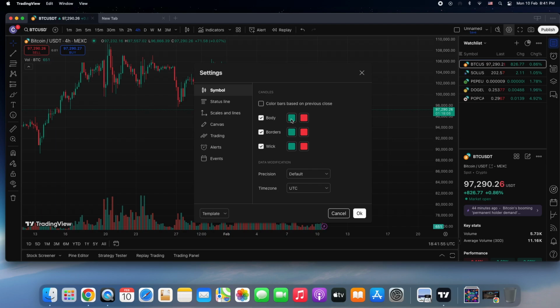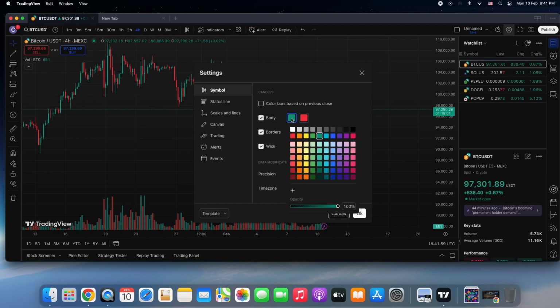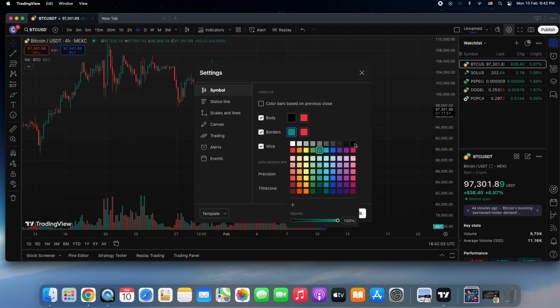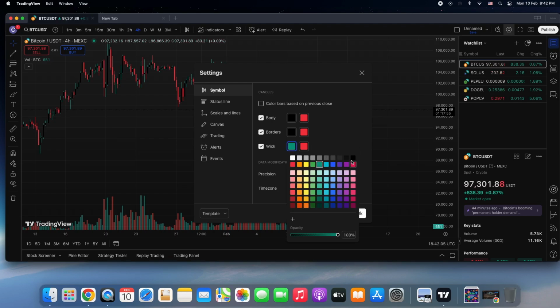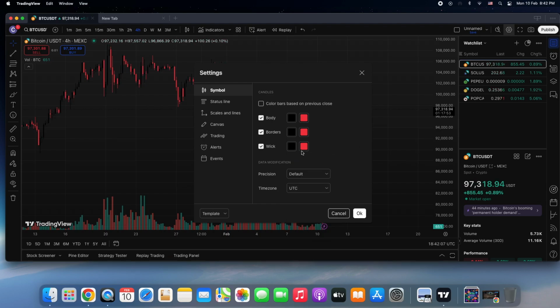If you want the green to be black, you just go here, press, and turn this black, black and black. And we're going to change now the red to white.